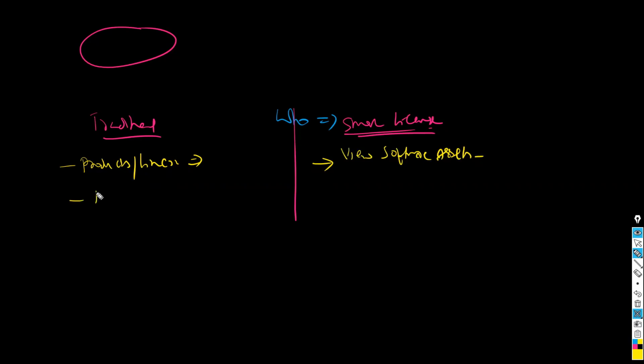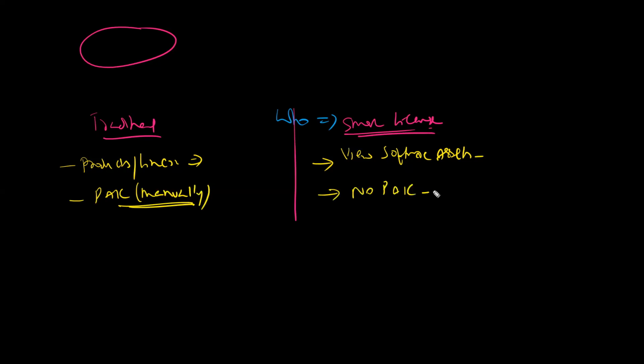And again, the next difference is like if you're using a traditional license, you will be using a product activation key, which has to be manually registered on each and every device. And the device can only be unlocked with that license key. So if you want to unlock your device, you must enter that product activation key in order to unlock the device. But whereas in the case of smart license, there is no product activation keys required. So probably you can easily activate the devices. So there is no more product activation keys required in the new method.